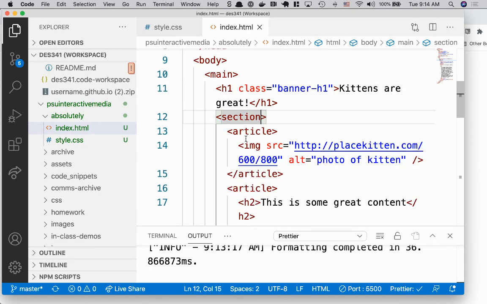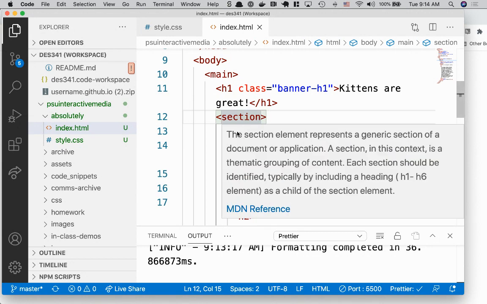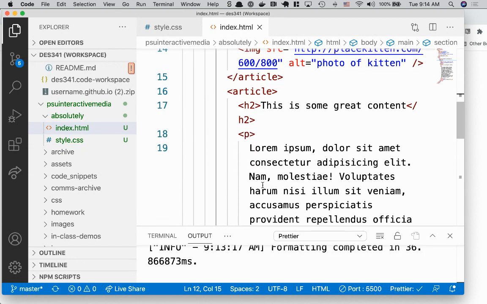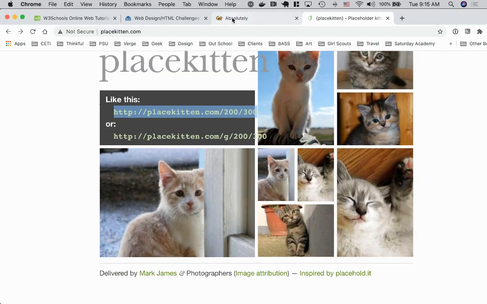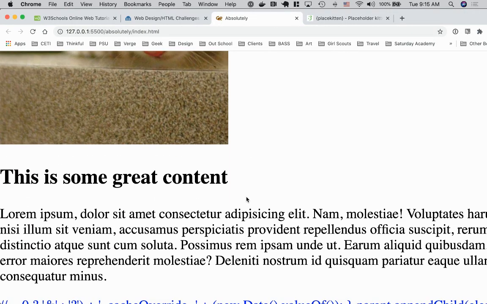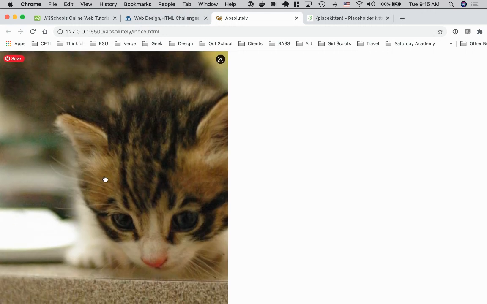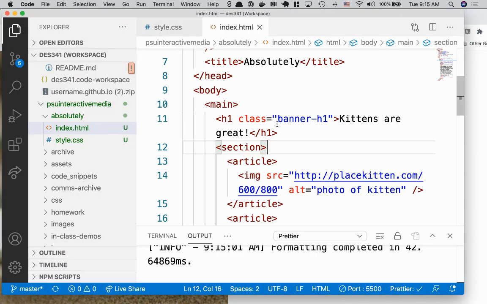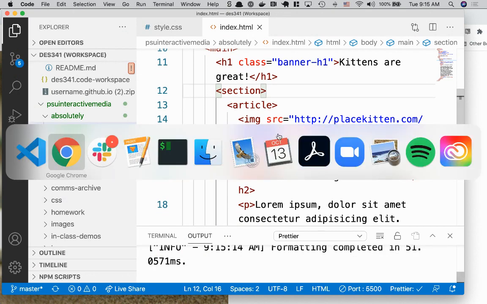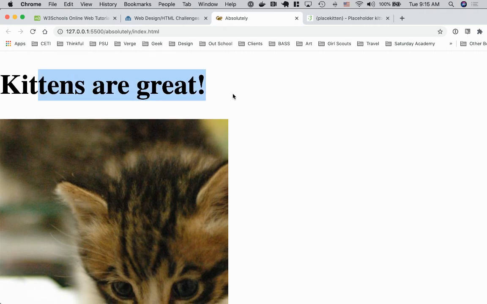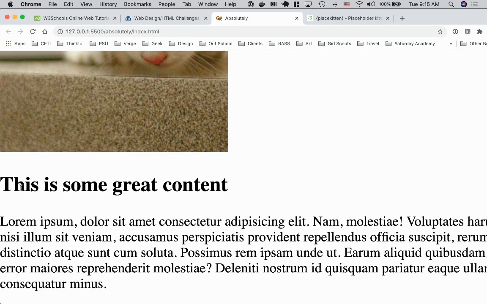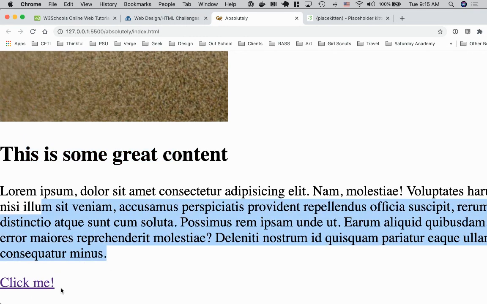So my section, I'm going to make a grid, a 2-column grid for these 2 articles. So the section is the parent of that area. And I want to, well, let's just see what this looks like. I'm always jumping ahead. That's not my website. Here's my website. Okay, so far I have, oh, where's my header? Did I not save? H1, kittens are great. I must not have saved. There it is. Okay, H1, and then kitten, and then H2, and then paragraph, and then this will be my button. So right now they're just all flowing as one column.